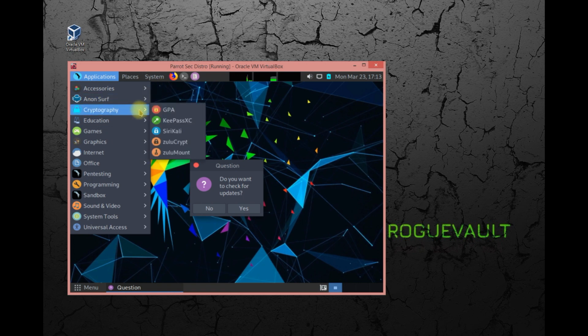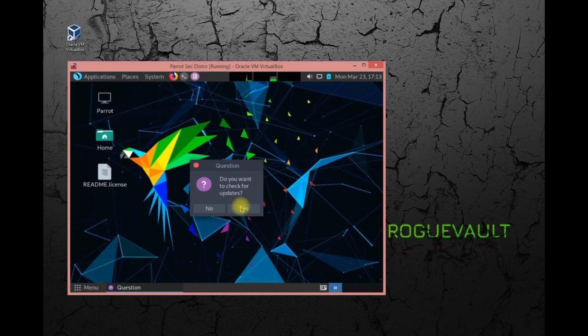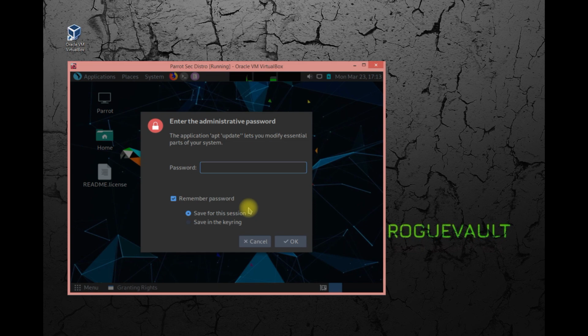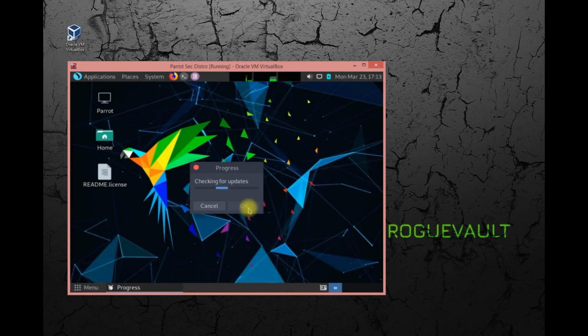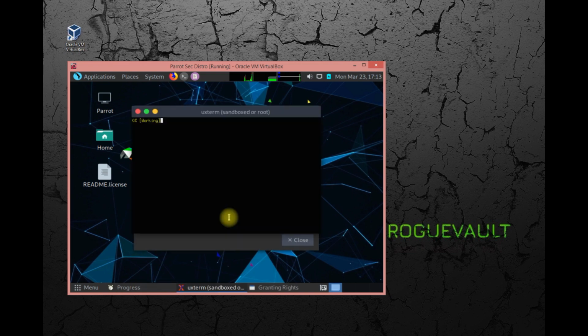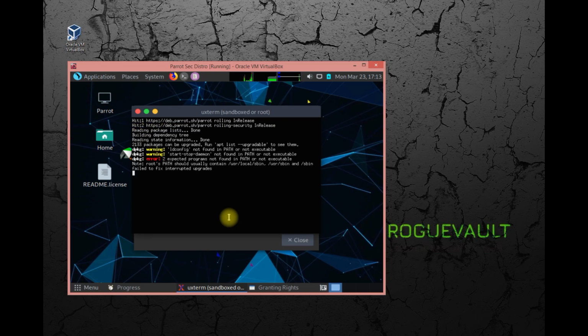So there are quite a few things which this operating system has in it, and when you just finish the installation, it is going to definitely check the internet for updating itself. So it will update the operating system completely, and by default you have Mozilla Firefox as the default browser, and it's a very easy interface to work with when it comes to the Parrot operating system.